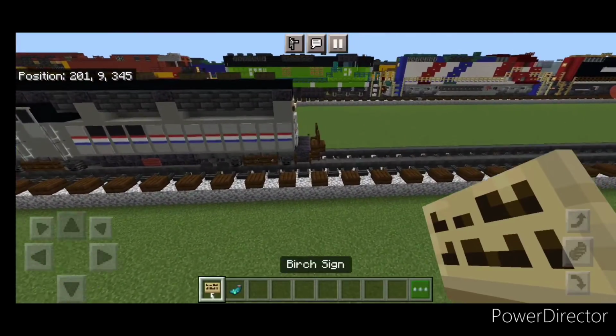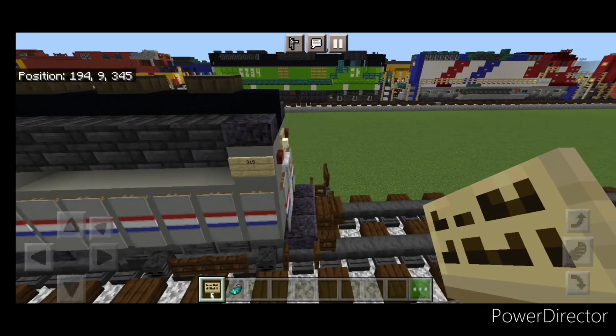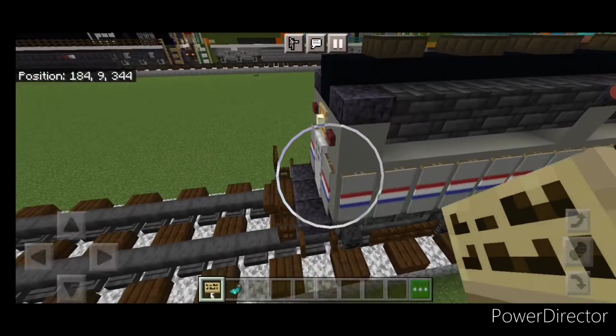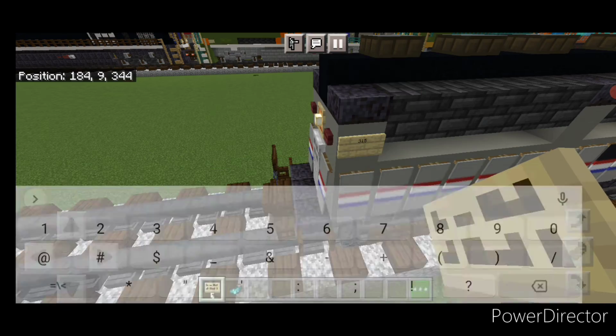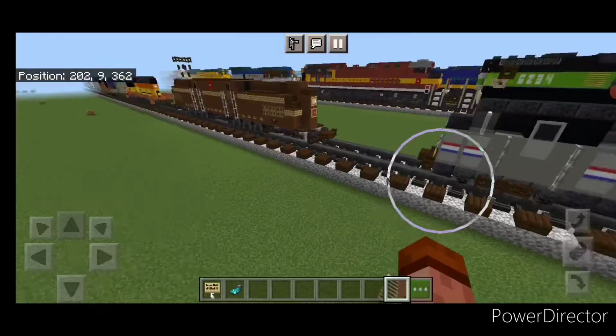Then we're going to come down on the back right here and put a sign right here with 315. And then one on this other side right here. And now the number boards are done.